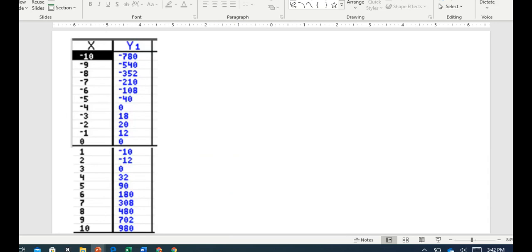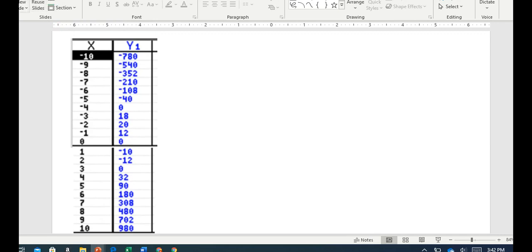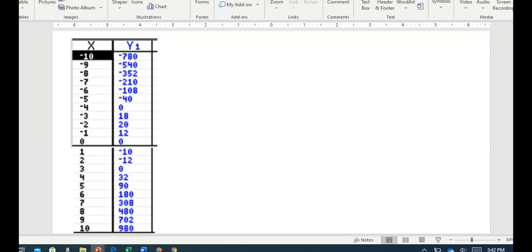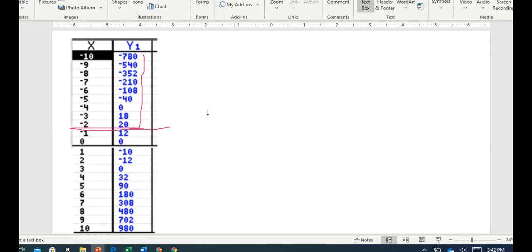Okay, last example, example 4. So we're going to look for our relative maximums or minimums first. So looking at your y values, these are getting bigger, bigger, bigger, bigger, bigger, bigger. And then from 20 to 12, there's a decrease. So there's going to be a maximum point in here. There is not symmetry. So we're just going to put a line right here, and that's where a relative maximum is going to be.